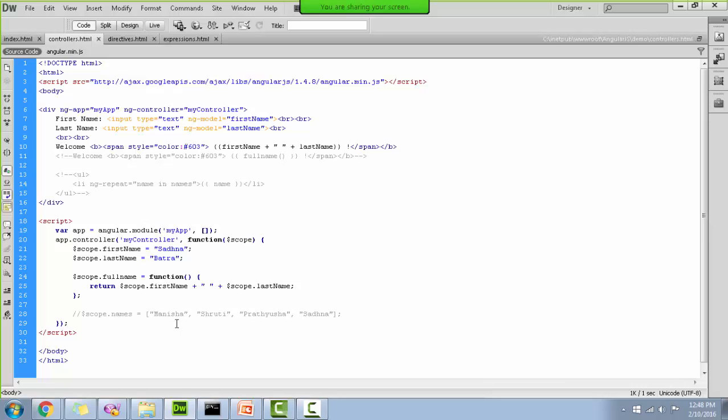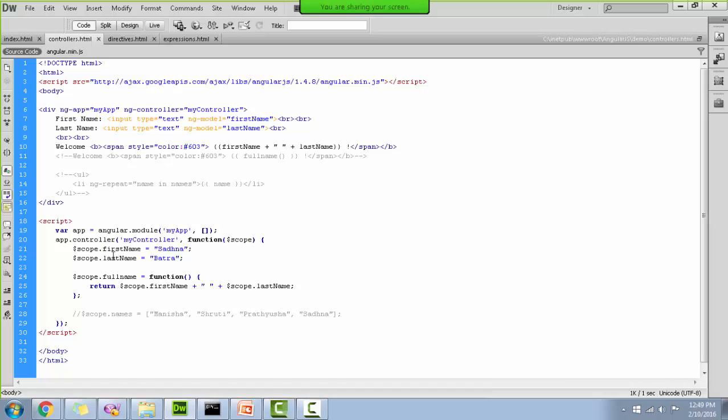Instead of the ng-init directive, I'm using the Angular controller now. This is the very basic explanation. You use the controller for a lot more things, just like the scope is used for logging in. Exactly. So the first name and last name we were using were AngularJS variables, scope variables.